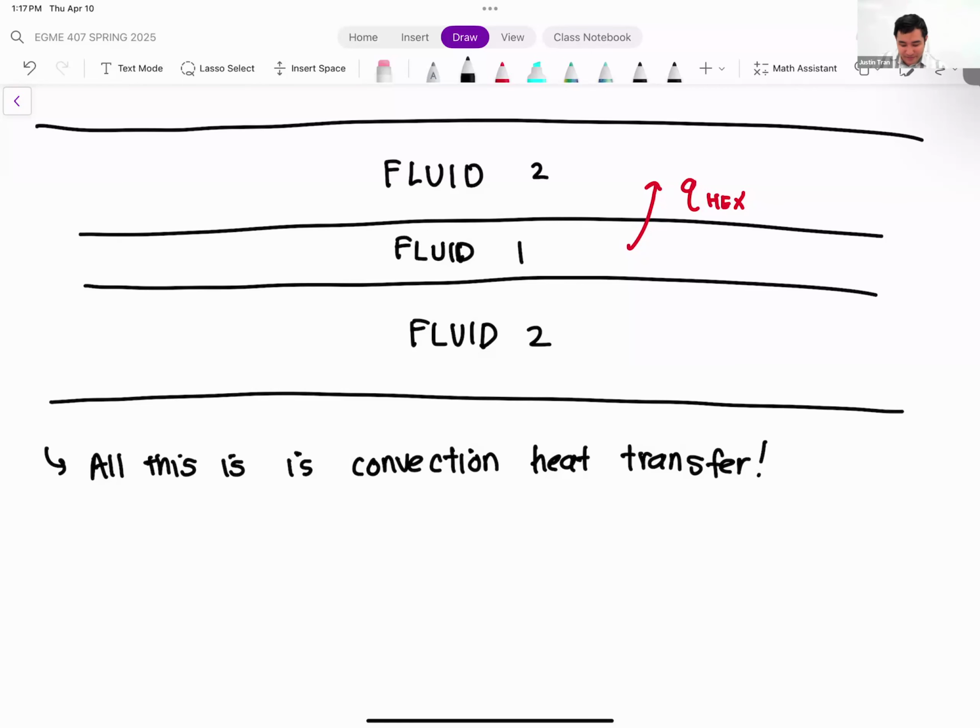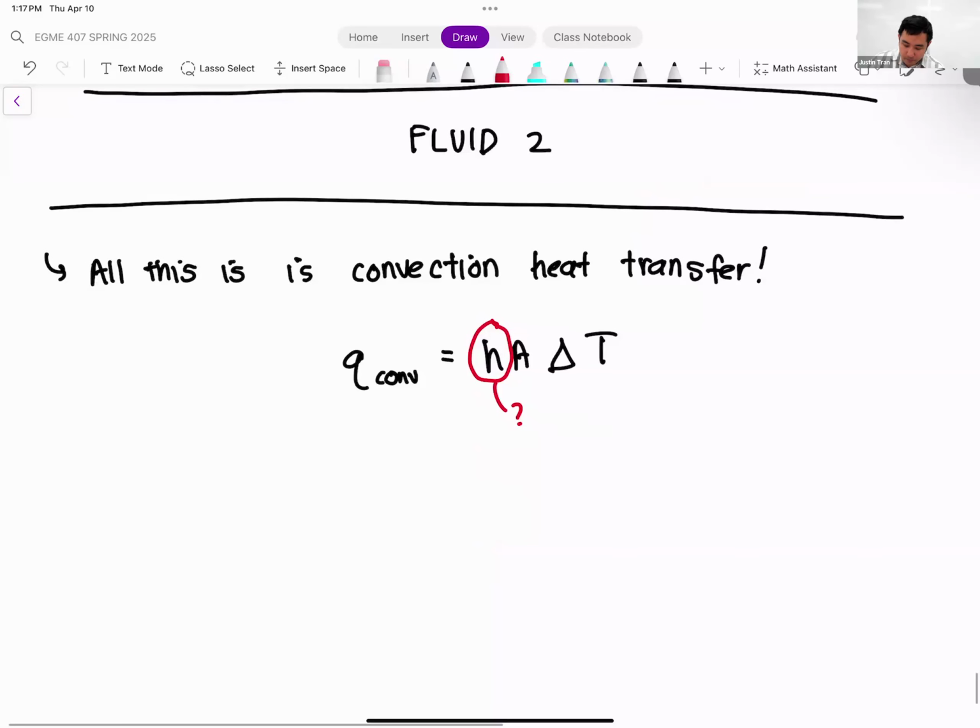Okay. Convection heat transfer. So we know how to do this, right? So Q convection, we've computed this a million times. Convection heat transfer is just h times A times the difference in temperature, right? And so I'll just say delta T in this case, okay? A heat exchanger is really just a clever application of this, right? And so if we can compute h, then we're going to have another alternative way to compute Q heat exchanger, because Q heat exchanger is the same thing as Q convection, right?